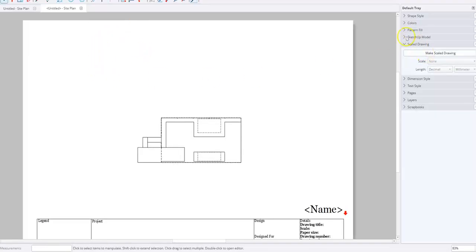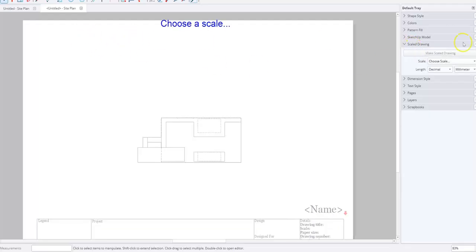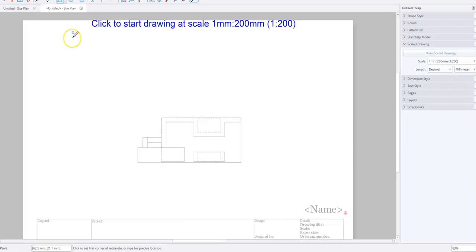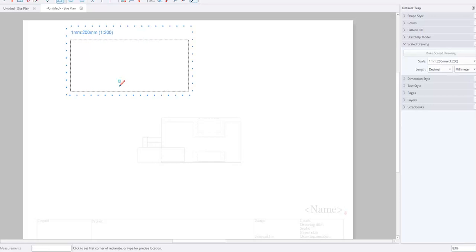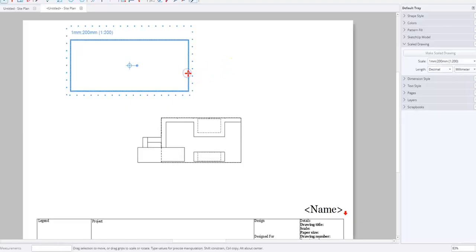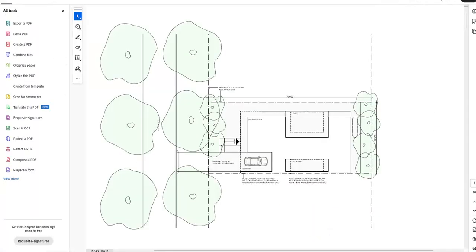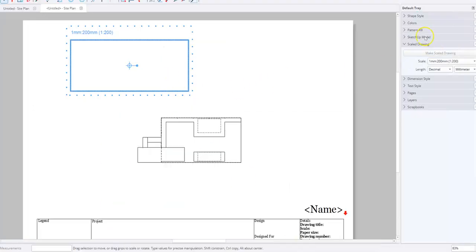Alright, let's try this again. Make scale drawing. Choose a scale, same as our current drawing. And then we'll go rectangle, and just start to drag a rectangle. And then if I do 30,000, comma 12,500 on the bottom left, it gives us a rectangle that looks pretty good. Pretty happy with it. It looks about the right size when we're looking at scale in comparison to that. And the dotted lines are a bit different though. So let's see if we can get them to look like that.